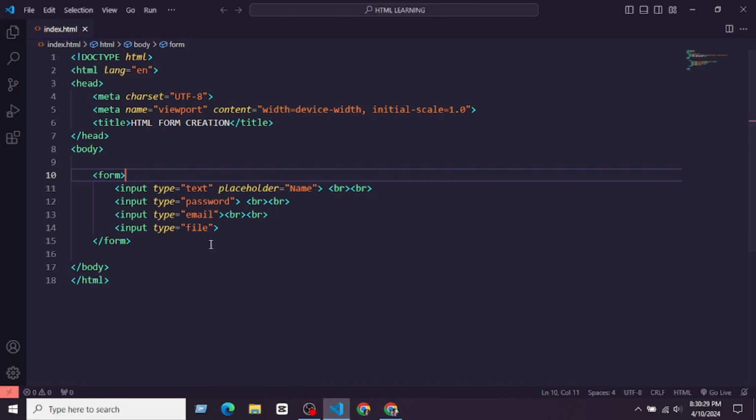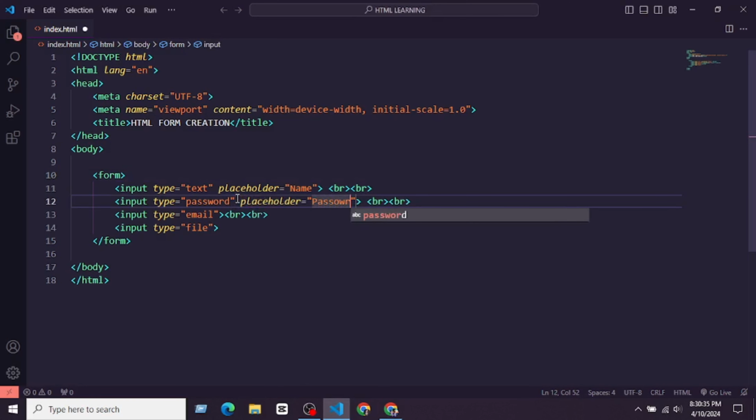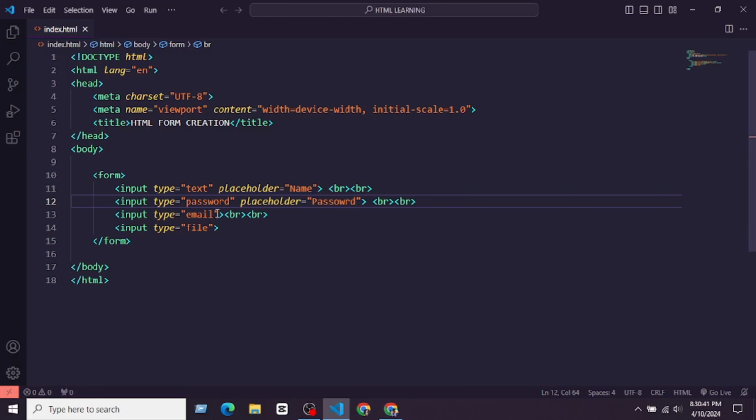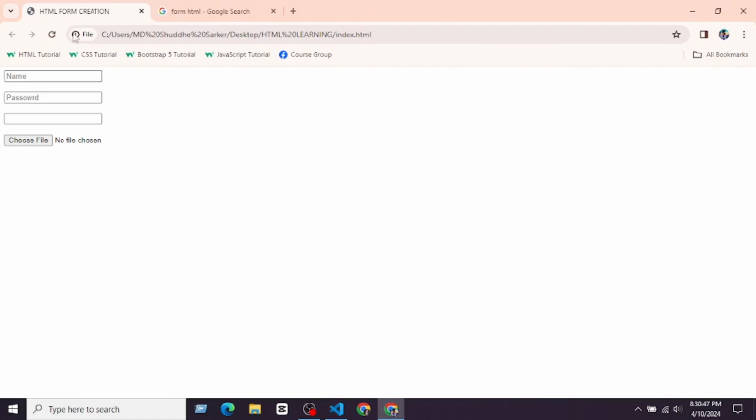Now like this I can use a placeholder in the next one, and here password. So now it will display in the second field like this. Placeholder email, and this is our email, and for the source file it is informing us automatically what to do here.